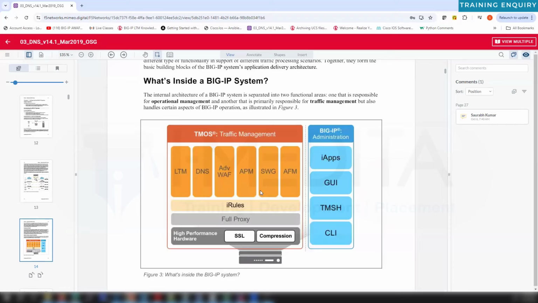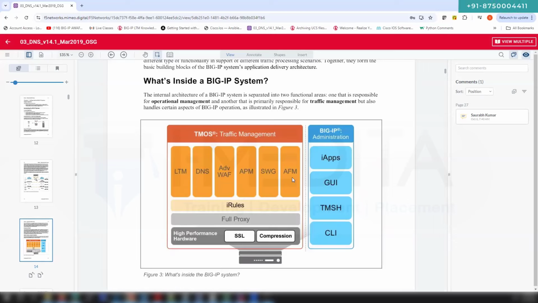Any questions? Okay. Technically, we cannot say we can't have LTM and DNS on the same box. We can have that, but it is not recommended. Let me tell you the combinations. Whenever you talk about ASM, which is WAF, Advanced WAF, and LTM, you would see the combination of LTM and Advanced WAF on a single BIG-IP. If you are looking for the firewall module, then also you will get the combination of LTM and AFM. If you are not using Advanced WAF and you just want to utilize only firewall functionality, then you have the combination of LTM and AFM on a single BIG-IP.